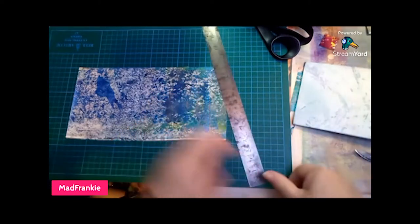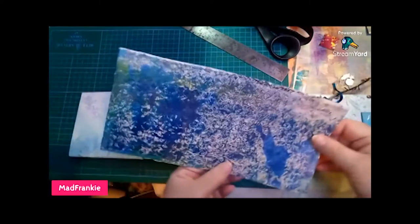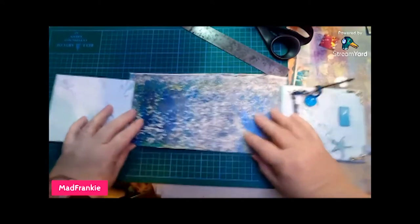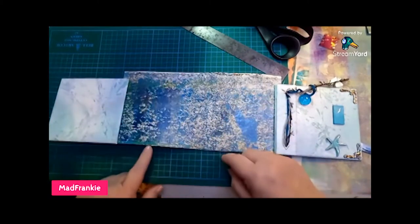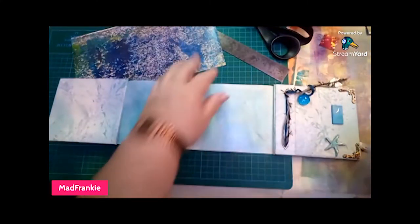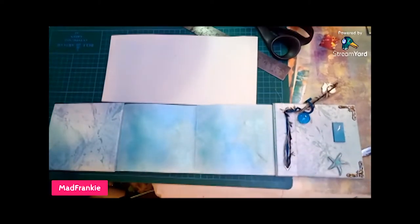Well, I could have. Right. There's my fishy. Oh, lovely. Look at that. That's good. And all without a single measurement. Yeah, has a bit of net from the other side of the book. So if I can stick this down, the best way is going to be to do it this way around and stick it on to that, like that. So let's put some glue down.